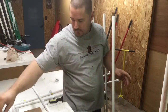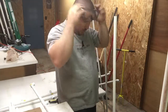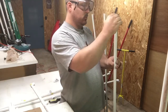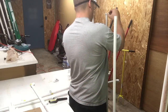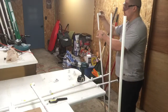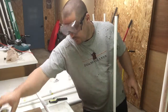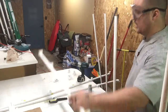Oh, I'm not wearing my safety glasses, I'm sorry. Very important since I'm working head height now. Do this one again real quick. There. There. In there. I'm going to bring my glue over here so I can work a little bit easier, not stepping through it all the time.